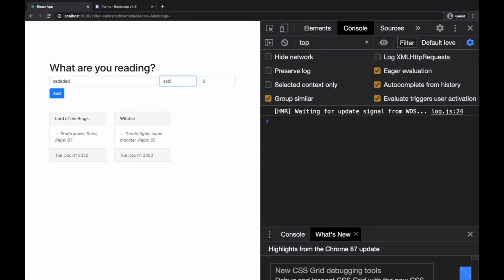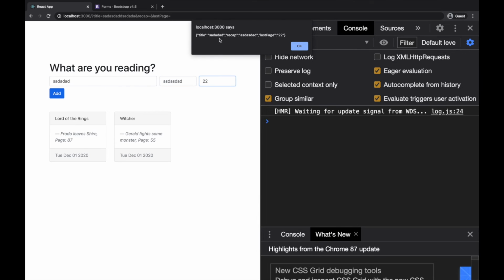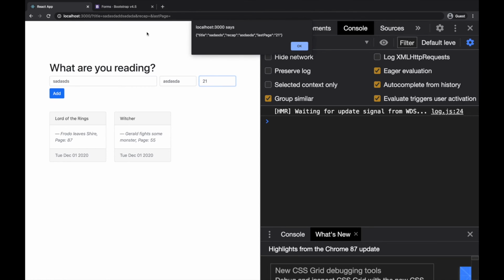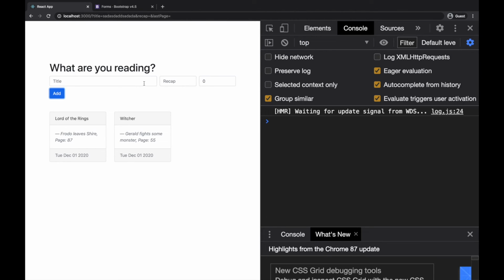Now, when we go back to the browser, let's clear this up, let's refresh, no errors here, and I will write here new book. All right, let's add it, and we are seeing this alert. Okay, and data are getting reset. When I submit an empty form, provide all data. Okay, add, and we are getting this data here, and they are getting reset. Perfect. So this is working right.